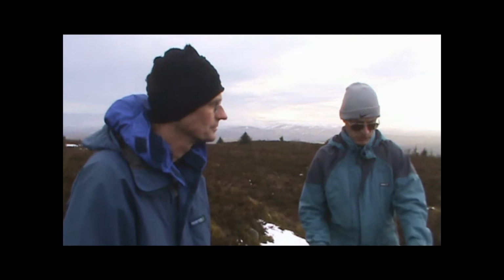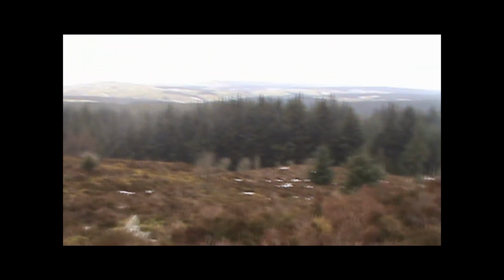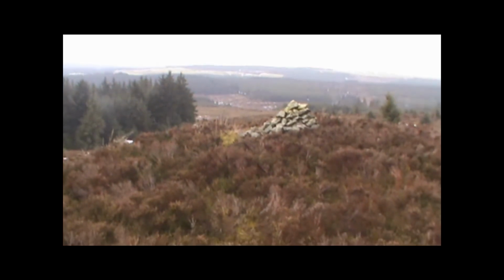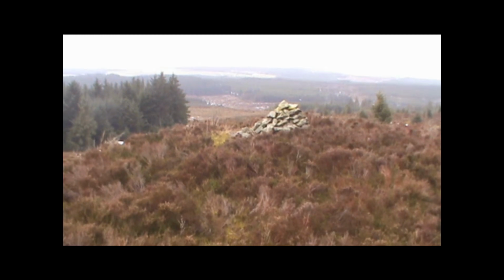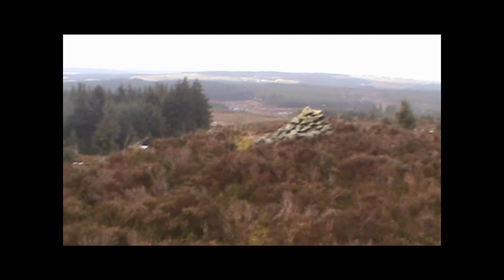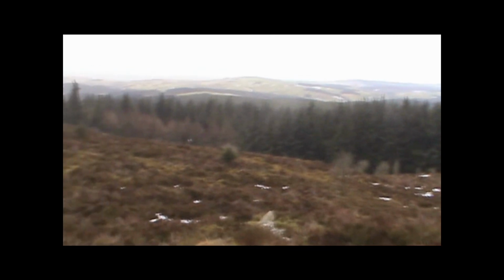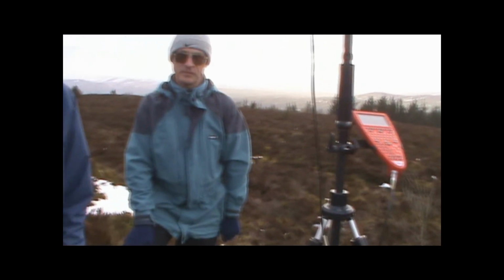Well, guys, the point is too, if you look behind you, Merlin, there's a cairn, quite a substantial cairn, which clearly is not the summit of this hill. We're about 0.4 metres higher than the base of that cairn. So there's the cairn, that's what, 15 metres away? 10 metres away? There's the cairn in the centre of the picture, and of course this summit, which proves to be the higher of the twin top summits, it actually has about 3 high points to it, doesn't it?